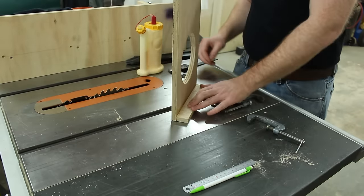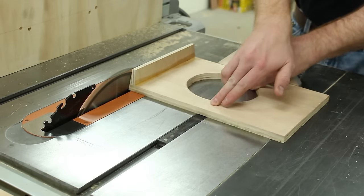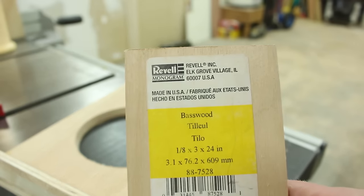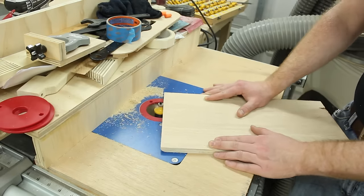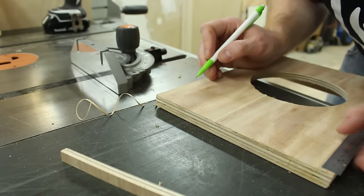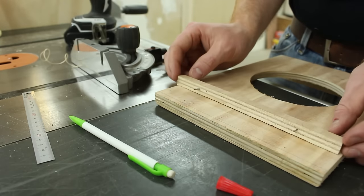For the base of this column side pattern, it will make a part when it's cast that won't stand up perfectly straight, but that's okay. I'll have to do quite a bit of finish work to clean up the castings anyway. The draft is really important because it helps you to be able to mold the pattern and cast the part. I didn't have any quarter rounds, so instead of making a trip to the hardware store, I just used my router. I got the ledge lined up and then I drilled some holes through one side of the pattern and into the other. This is so that I can install nails, which become the alignment pins.